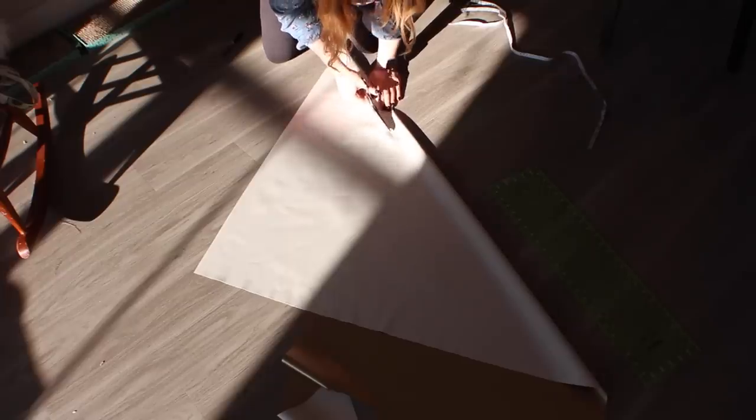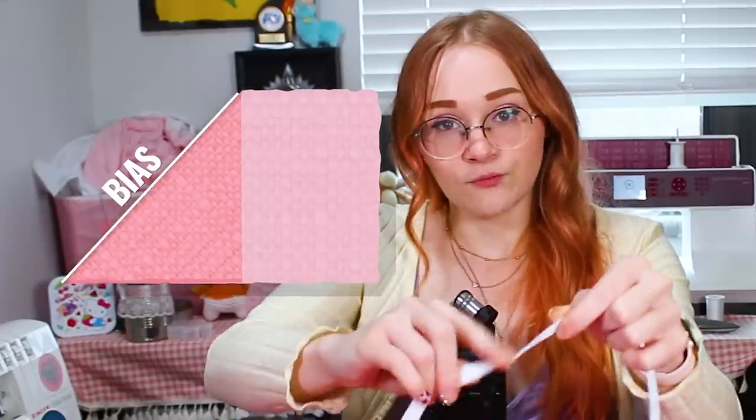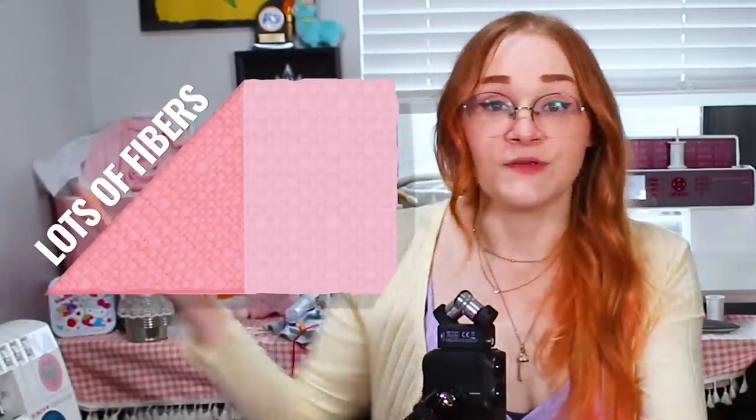I'm going to do both of those with bias tape. So finally, I'm going to explain bias tape. Bias tape is a strip of fabric that was cut on the bias and then folded into one of these configurations — if it's folded once, it's single fold bias tape; if it's folded twice, it's double fold bias tape. In sewing, 'bias' means an angle — specifically, you fold the fabric on a 45-degree angle and cut a strip, then feed that through a bias tape maker, or just fold it with sheer willpower. What is special about the bias is that because it's where the fibers are crisscrossing, it gives the bias a little bit of stretch. You also get more strength — if something is on the grain or cross grain, you're rubbing against a single thread, but on the bias you're rubbing against lots and lots of threads, which makes it stronger in the long run and really great for things that get a lot of wear and tear like straps.